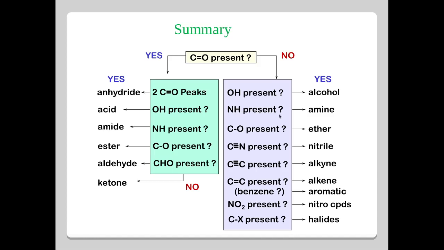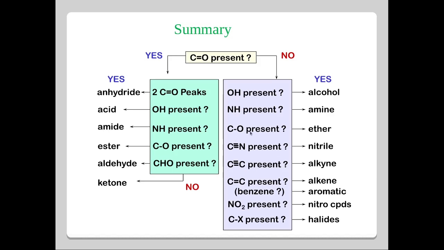If you see a W-shaped band at 3300 centimeter inverse, it could be a primary amide. If you see a rather sharp V-shaped band in the same region, it could be a secondary amide. If none of these are present, look for CO bands at around 1000 to 1200 centimeter inverse. Then if it's just a CO band without carbonyl, it could be an ether.